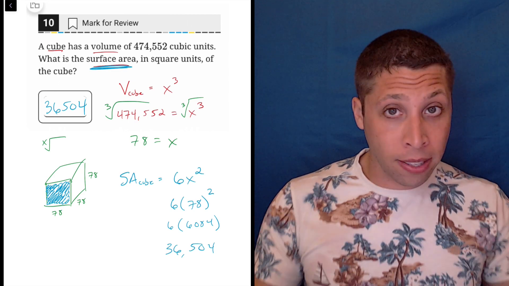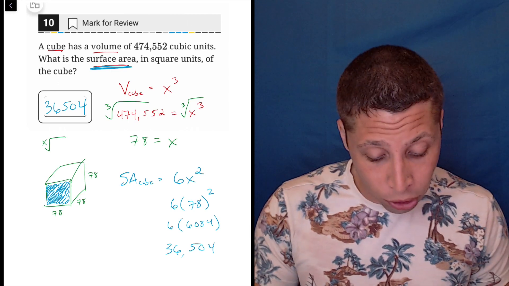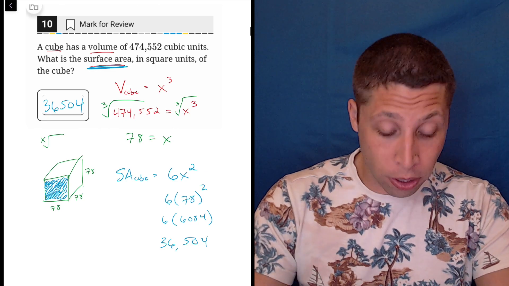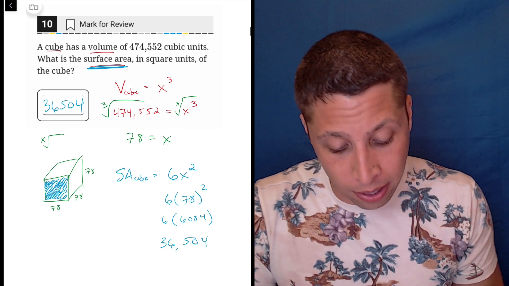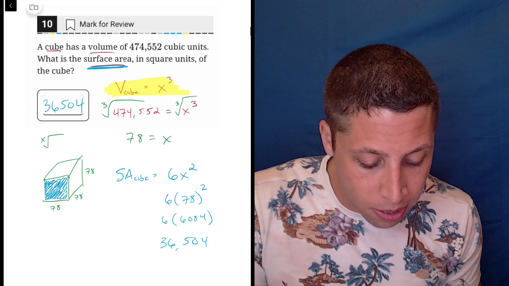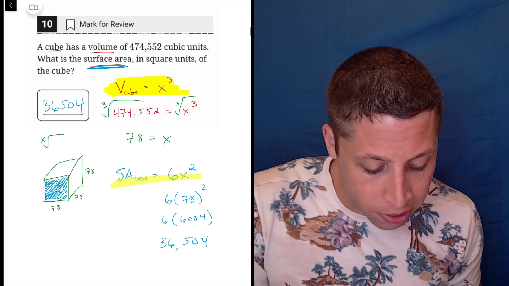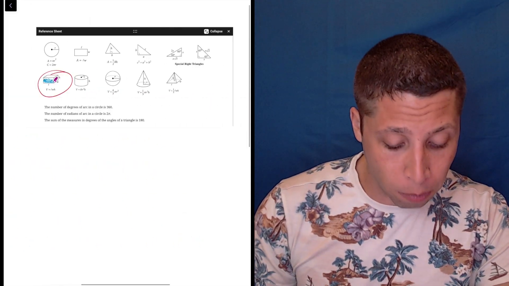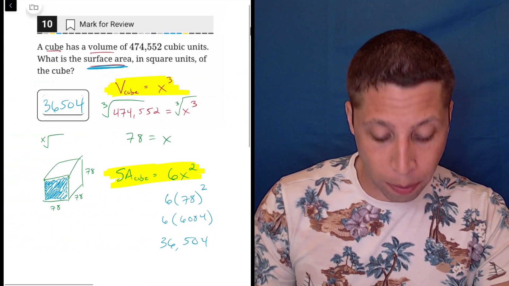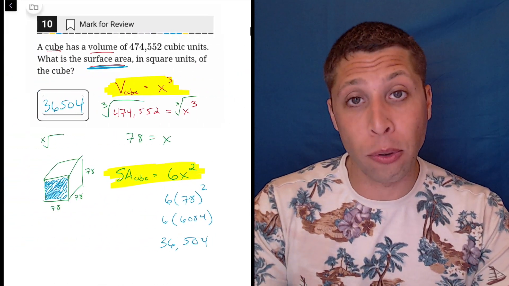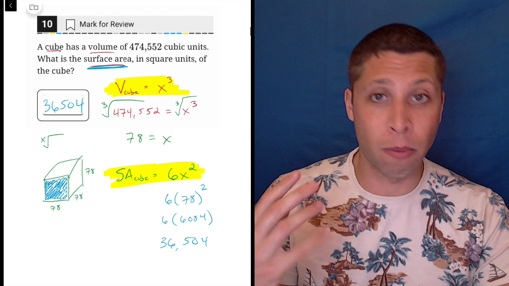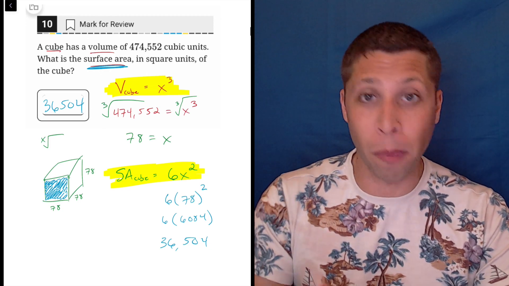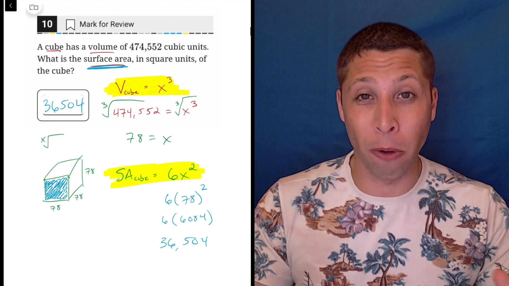And there you go. That is the entire piece of the question. I don't know if there's a faster way to do it, but I do think it is very common for the SAT to involve cubes and specifically to involve surface area of cubes. So they don't give you that formula, but I think it's one that you should try to memorize because it will come up and it could save you some time, or at least just make the question much more understandable because now you can just jump right in with the formula instead of having to try to figure it out on your own.